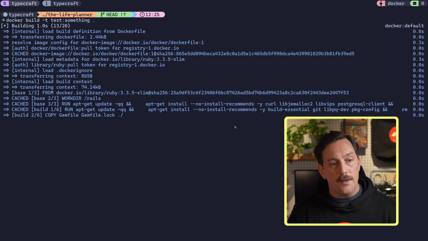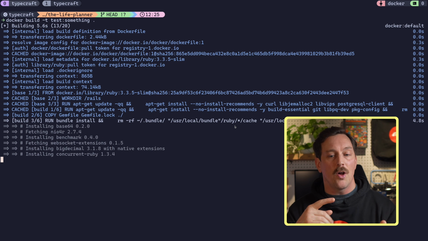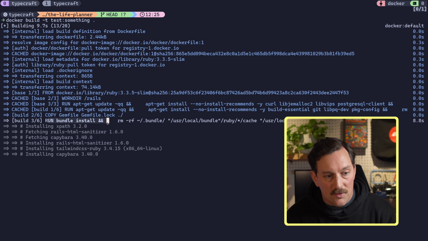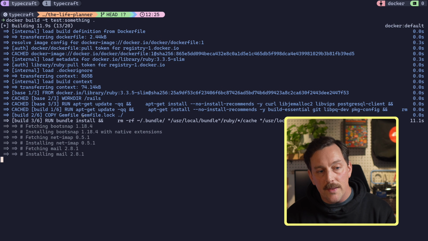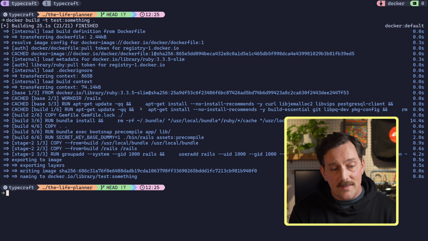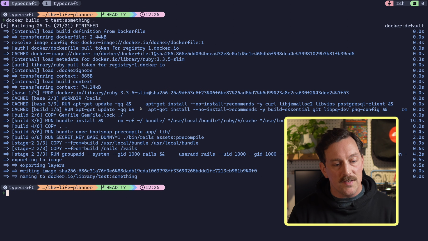And we run docker build, and we can see that Docker is doing all of the things in that Dockerfile. It's installing the base Ruby version. We're then calling bundle install. We're doing all of the precompilation stuff. We're copying all the things over from our build stage into our base stage. We set some environment variables. We do all that stuff, and all of a sudden we're all done.